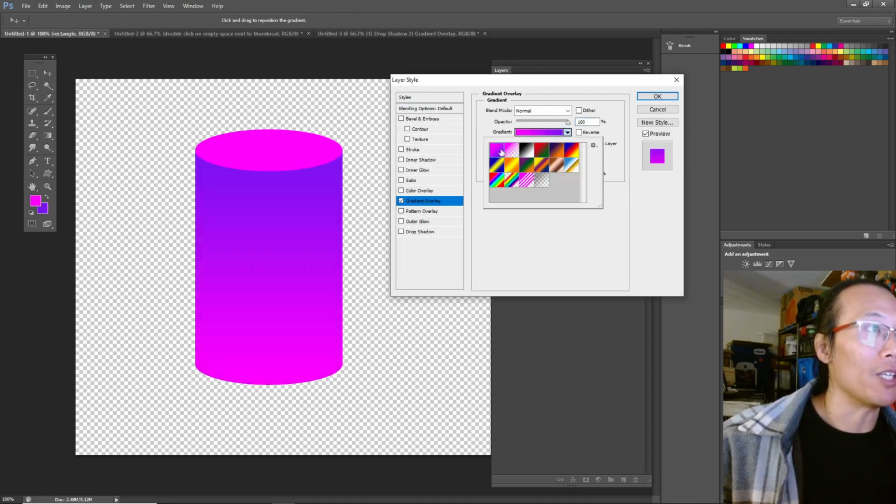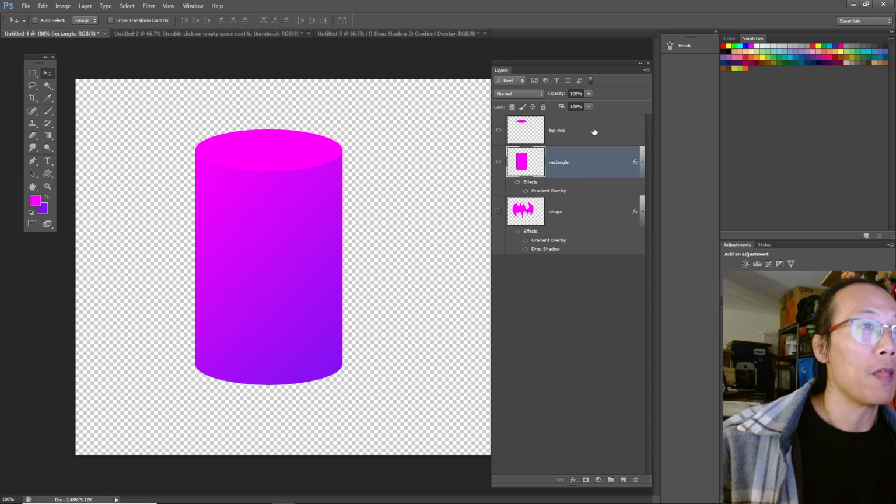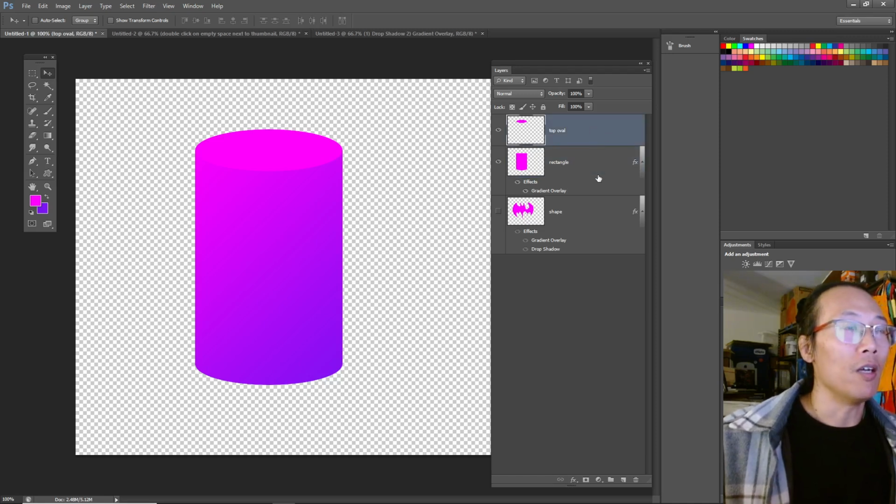Okay, now when I go to my gradient overlay tool options, I'm clicking on the word gradient overlay, and from the drop down menu I can now choose a gradient here, scale it. Okay, I want a little bit of more of a scale. For the top of the oval, maybe I'll leave it blank like that. What do I want next?